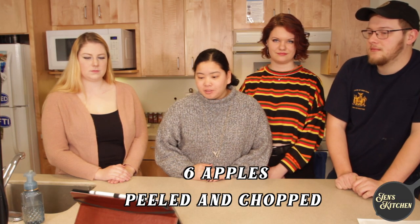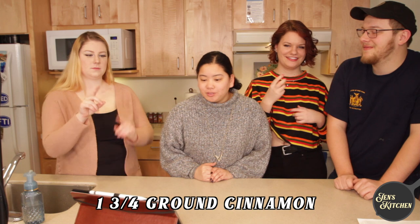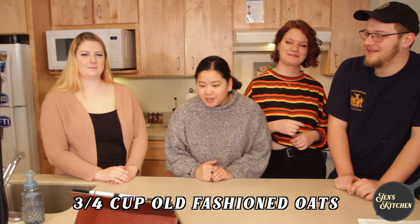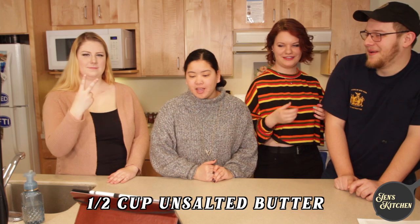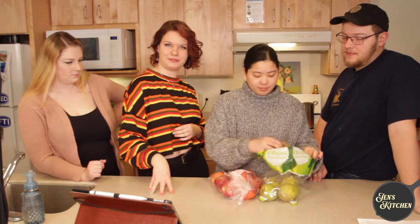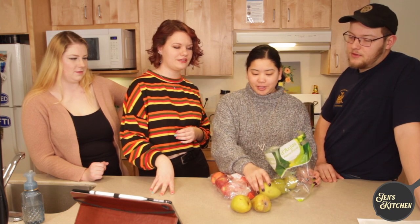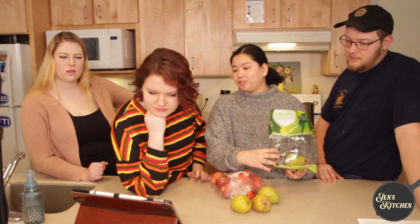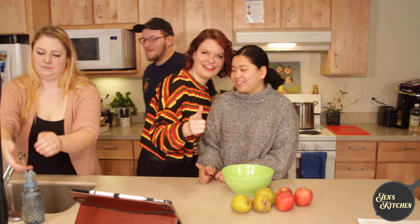For the apple crisp, we need 6 apples chopped and peeled, 2 tablespoons of granulated sugar, 1 3/4 teaspoons ground cinnamon, 1 teaspoon of lemon juice, 1 cup light brown sugar, 3/4 cups of old fashioned oats, 3/4 cups of all purpose flour, 1/2 cup of unsalted butter, and 1 pinch of salt. So I have some old pears that we're also gonna put into this apple crisp because we don't like to waste food. Are we doubling the rest? The first step is to wash your hands.